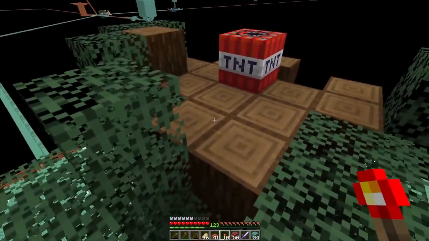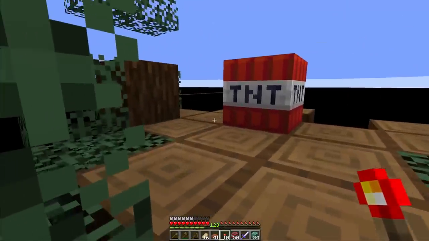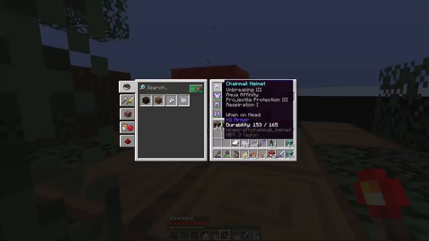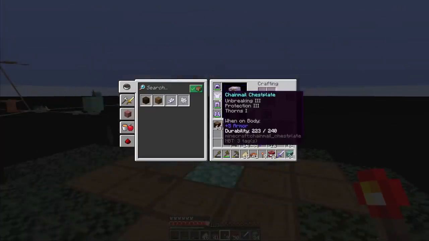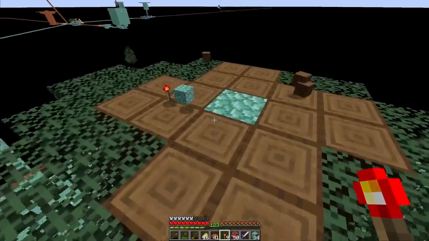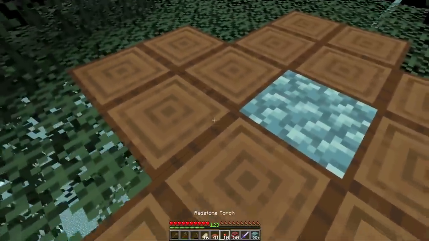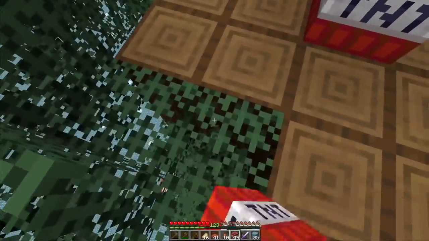So Magic also told me I should actually just dig down one block so the feet are shielded from the explosion. Does this work? Let's see how much damage we actually take. Yeah, we do take damage here, and also it's really bad for the armor. Should we try that without armor once? So far it's working pretty well. A bit scared to try this without armor.